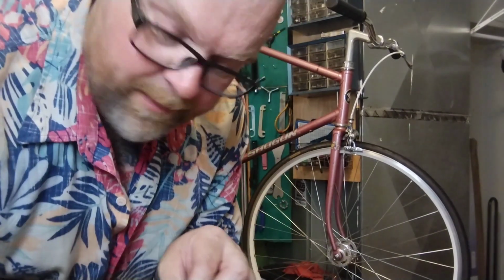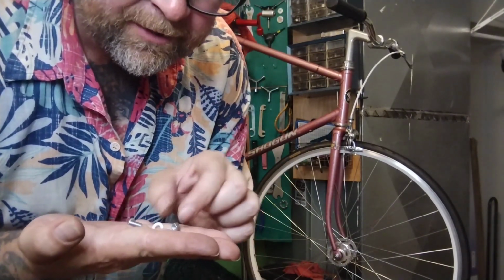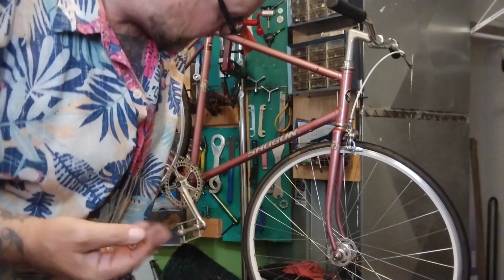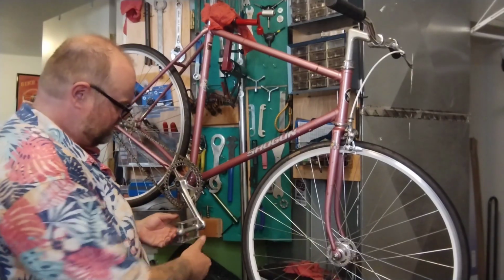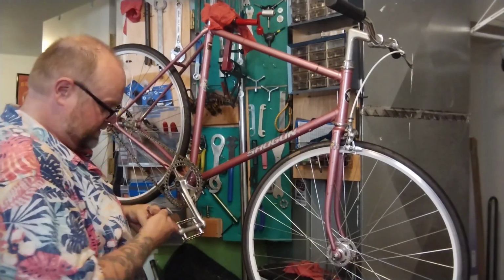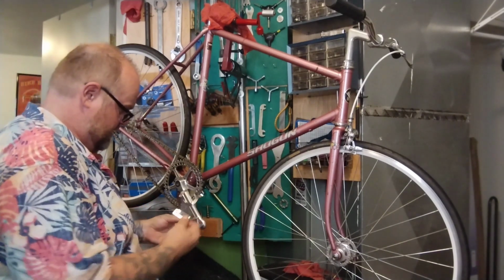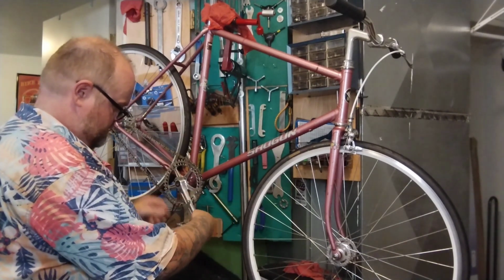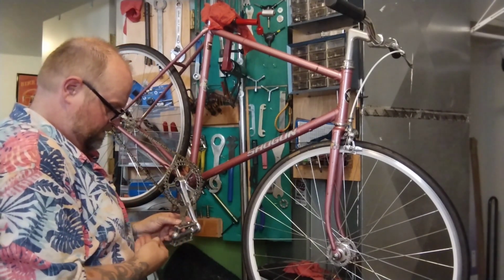So I went through my little hardware bin and I found little bolts, little nuts, little washers for the nut sides that don't bind up. I'm just going to throw these toe cages on and we're going to try it. Old school style. These pedals don't have a little lip on the back to kick into, so that's slightly dumb. But this is what we have and what we're working with. So we'll figure her out.